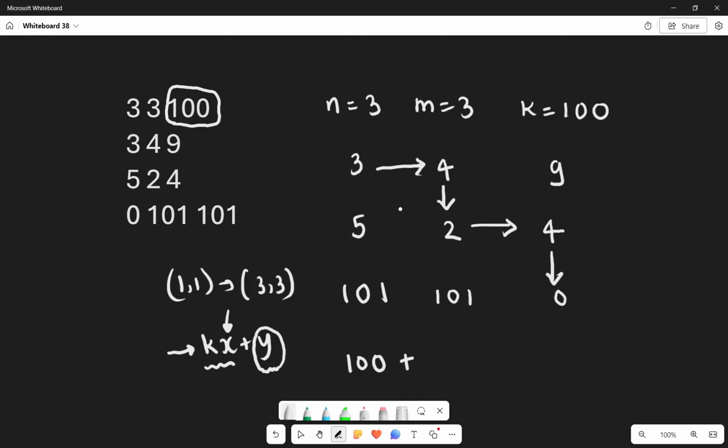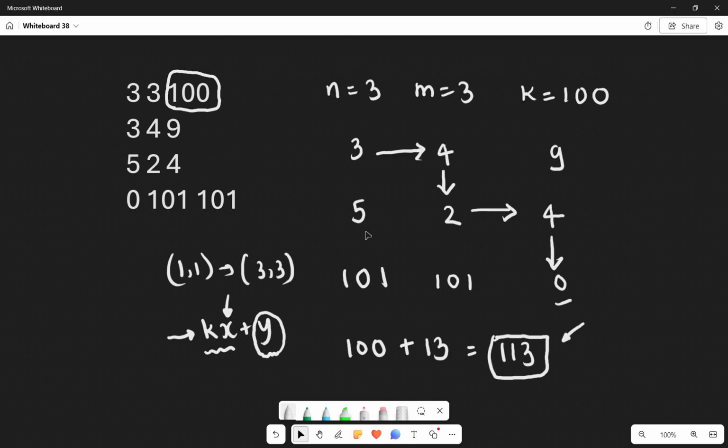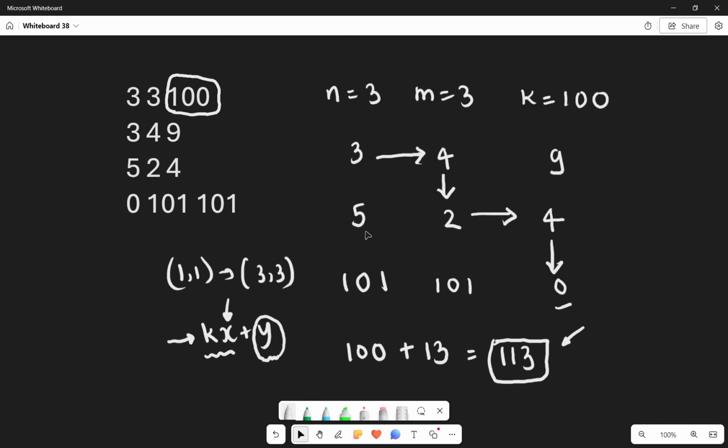Now what is the sum of the values which appear on the path? So 3 plus 2 is 5, plus 8 is 13. And this 0 is just null. Then it is 113. So that is basically the minimum cost that you can get. You can try performing a different number of operations on a row, but you'll notice that this is the minimum that we can achieve. Okay, so let's go forward.